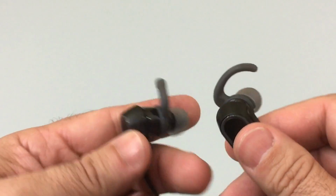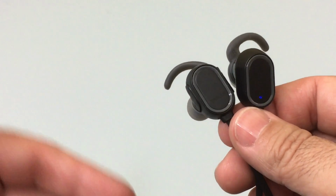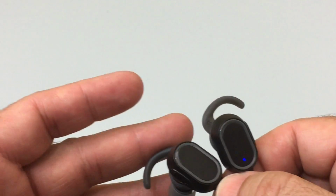And one other thing I wanted to highlight is that you will not get any audio prompts. So some headsets, when you turn them on, they say power on, power off. You'll get battery levels. With these headsets for this price point, you don't really get that.